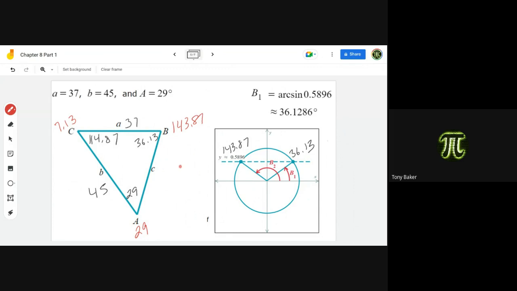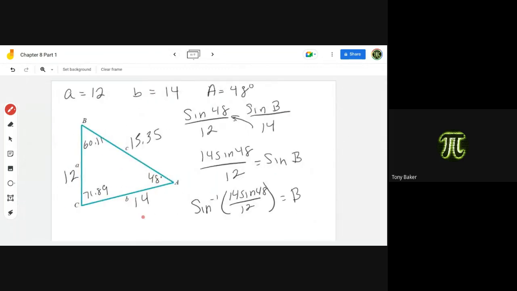Okay. So when you're given a triangle where you're given two sides and an angle and you're looking for that angle, when you're doing the arc sine, you have to check and see if there's another possible angle that would work. So if we go back, let's look at this one here. So we figured out that B was 61.11, right? Okay. If I had subtracted that from 180, I'd have gotten, I'm watching, this one actually comes out to be another triangle that I didn't actually catch.